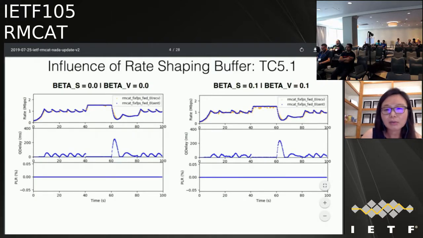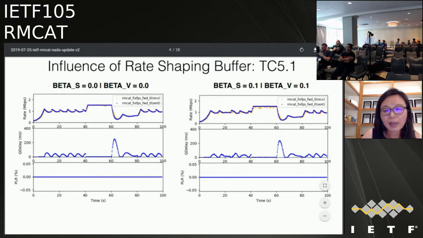These are some of the results showing the before and after of introducing the influence of the rate shaping buffer. These are simulation results from the NS3 simulation. The ones on the left should be identical to what we've shown earlier. The ones on the right add the influence of the rate shaping buffer by tuning up the scaling parameter from 0 to 0.1.